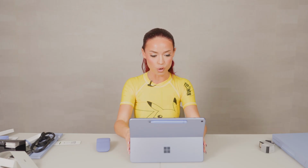It's called Recall. So Recall, basically, you know when you're spending a lot of time trying to find a document or something on your desktop or in your documents, downloads, whatever it is, and you search that keyword, but that keyword isn't really doing it. So with Recall, this new feature that they introduced, it's 10 times better and faster.